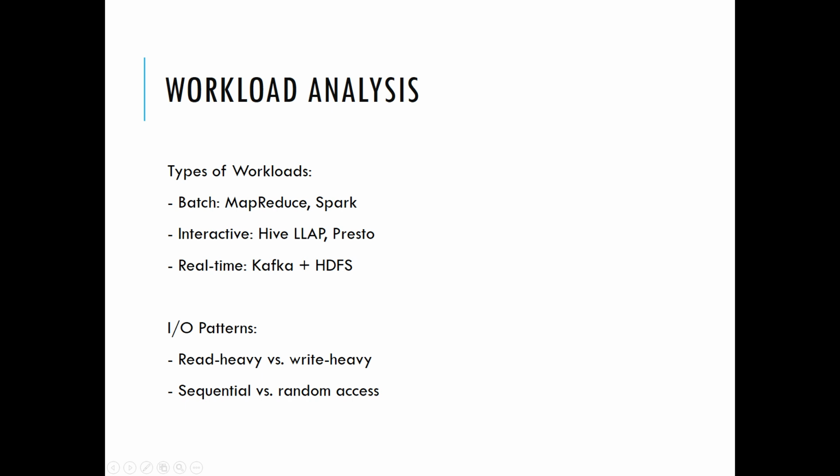First, analyze your workloads. Batch jobs like MapReduce or Spark consume large, sequential reads and writes. Interactive engines like Hive LLAP or Presto demand low latency, mixed access. Real-time flows from Kafka land in HDFS continuously. Ask, is the cluster mostly read-heavy or write-heavy? Are I/O patterns sequential or random? Answering these questions sets the stage for every sizing calculation that follows.